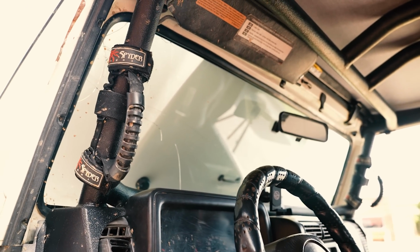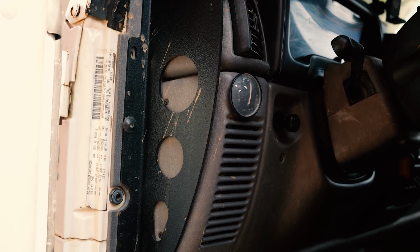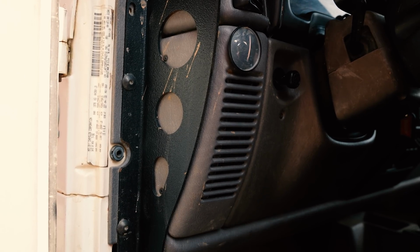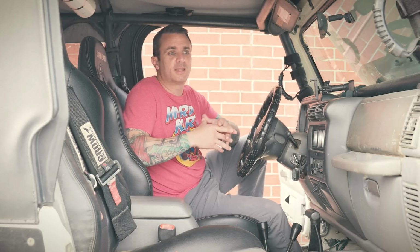I originally had it set up with my spare just sitting in the back. It was on 37s for many years and then moved to these 40-inch Trail Grapplers. One of the reasons I did get rid of it, if you're wondering why, is when my daughter was born, I just wanted something with more doors to haul the kiddo a little bit easier.